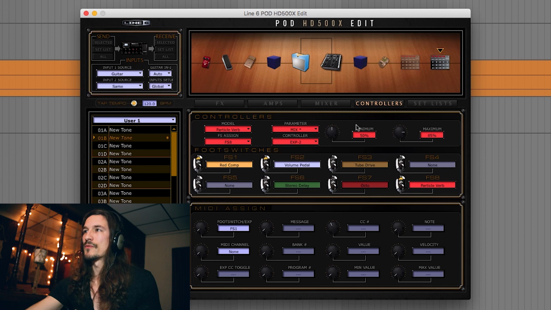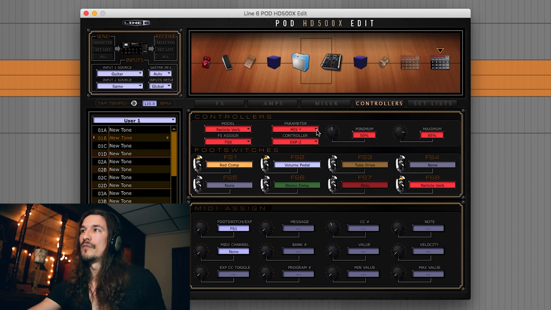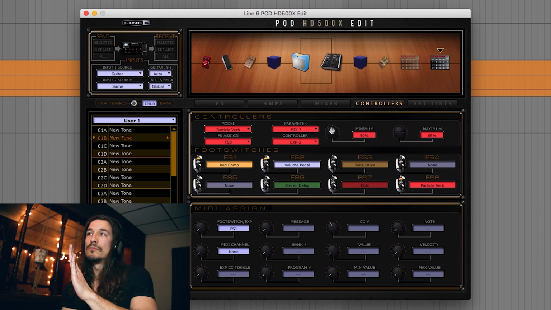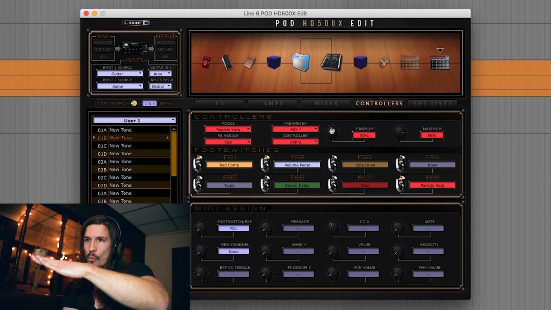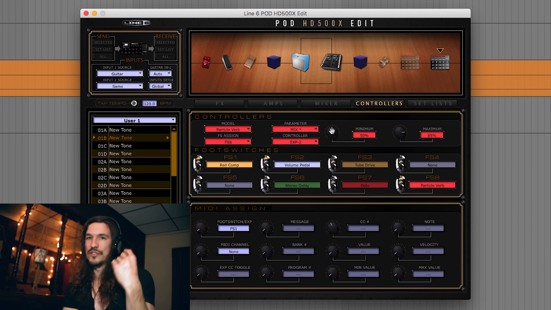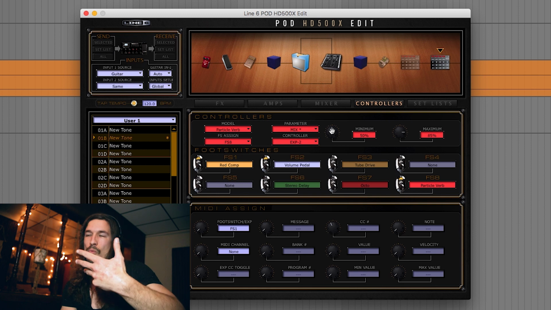So we're just setting the limits for that parameter. That's really useful because sometimes when you're playing a song, you may want the mix to stay at 50%, except for certain parts where you want to crank it up. So if you set your minimum for 50, then all you have to do is just keep the expression pedal heel down, and it'll just stay at that 50% right where you want it. You don't have to try to guess where exactly 50% is and try to get the pedal just right. Just slam the heel down and it's right where you want it. And then you have all this room to play with to bring in more mix.